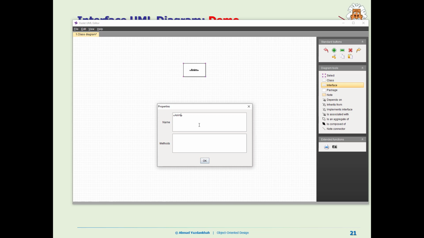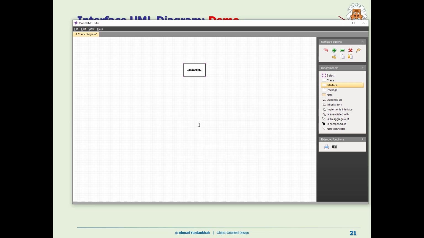So Animal, and then we can create a class here. Let's call it Dog. Now we use this implementation of the interface, and we implement it like this.